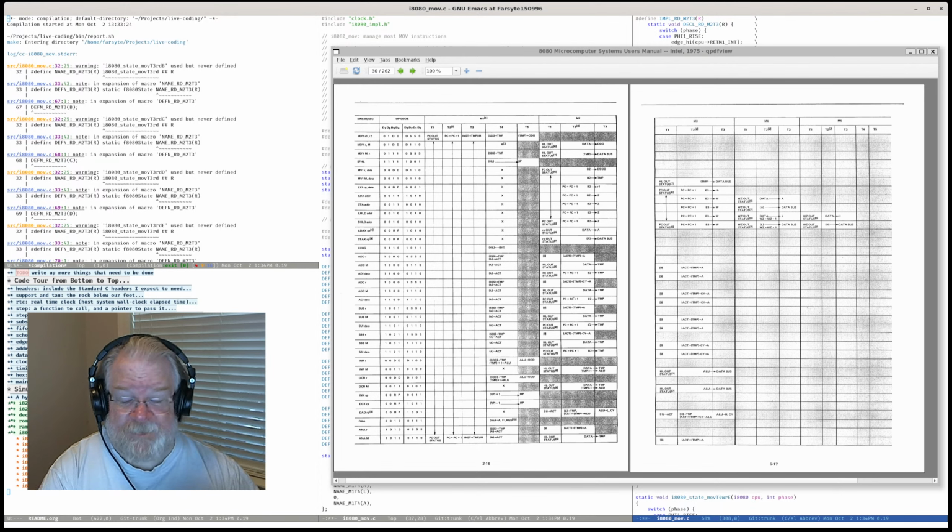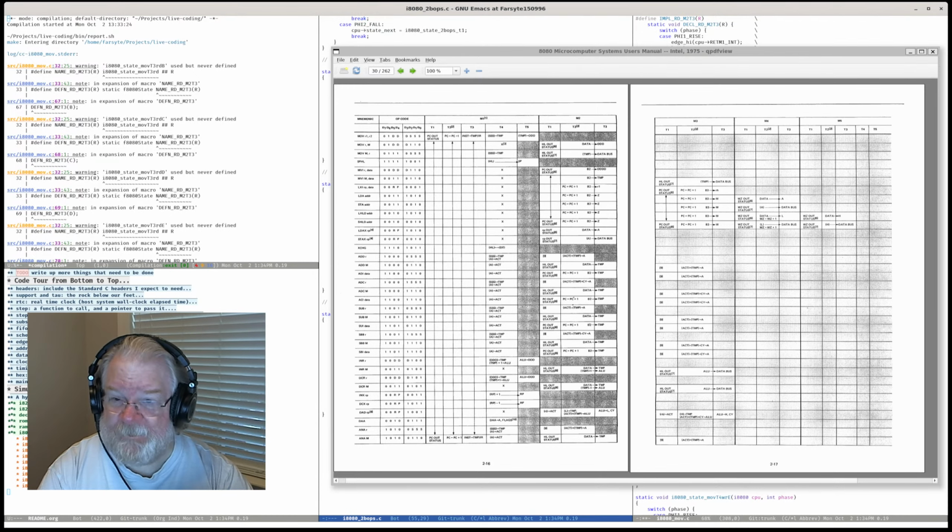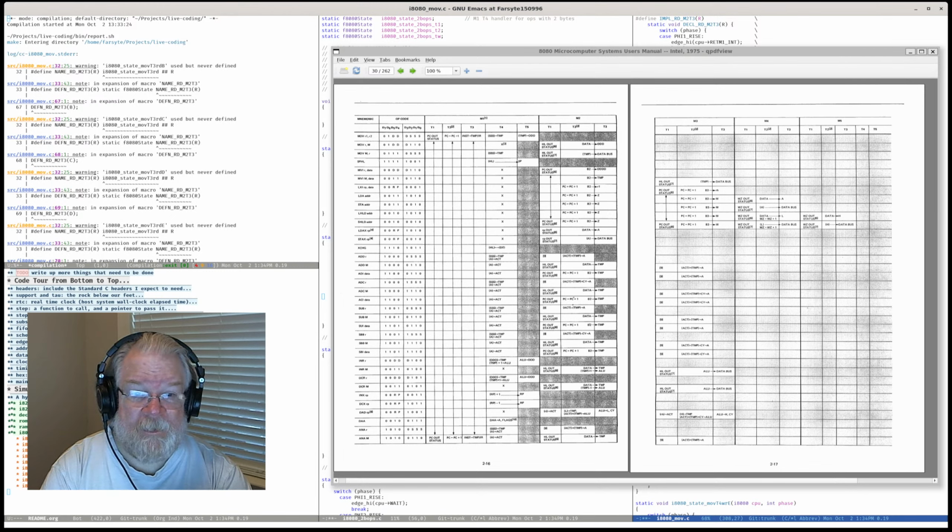This is much like an 8080 2bops. We are going to start right in with the T1 work. So here, we're going to have to deal with this as a function first.